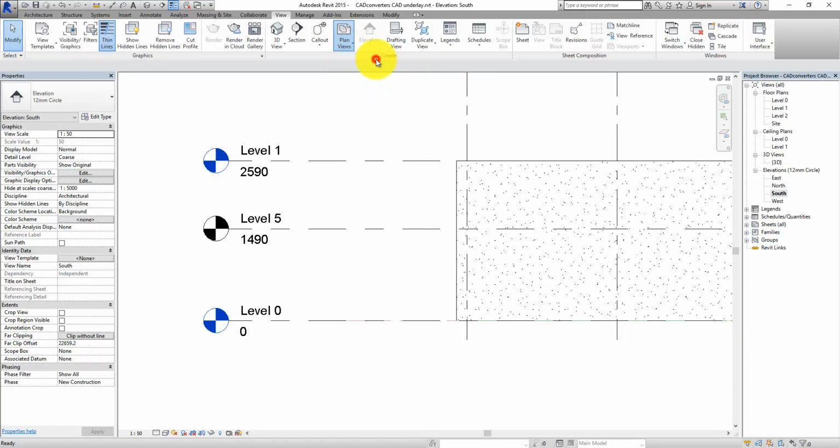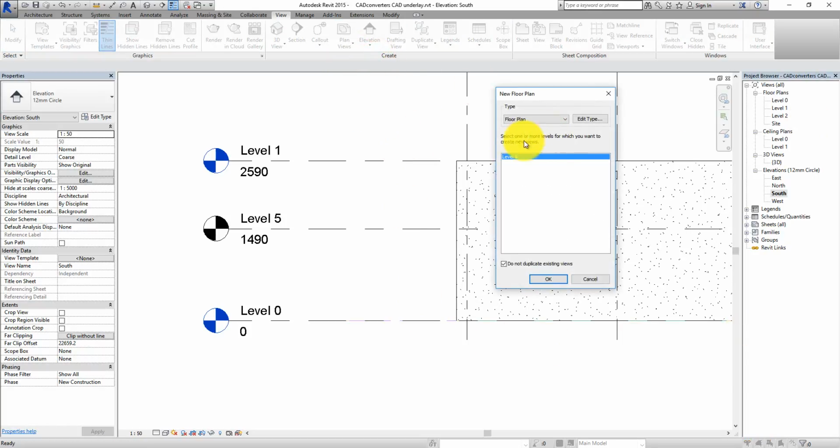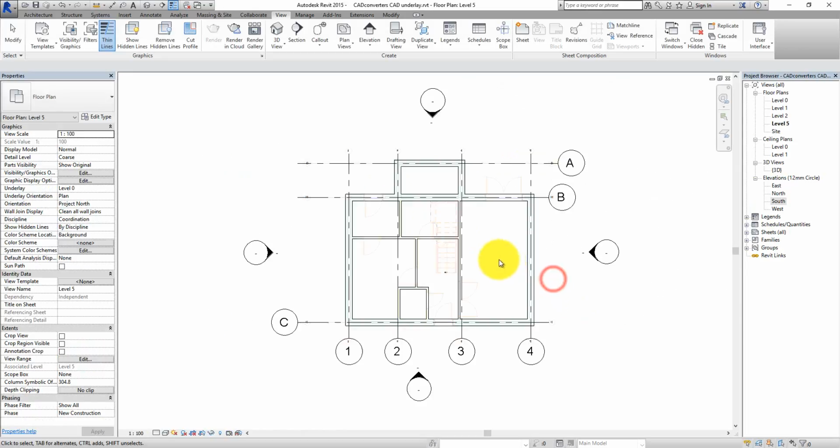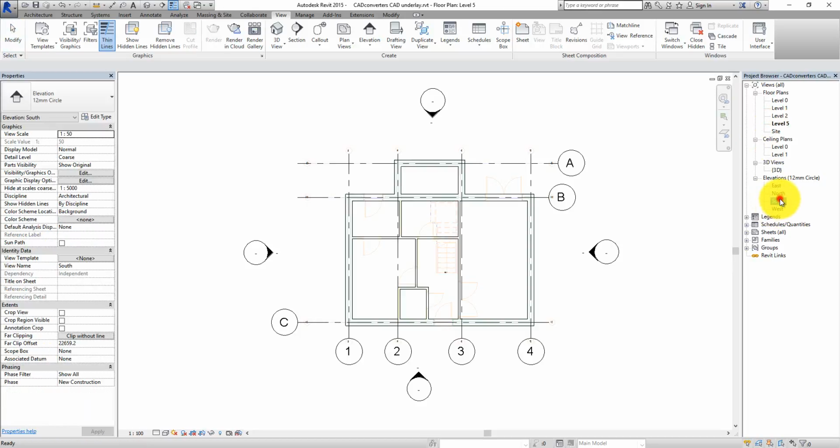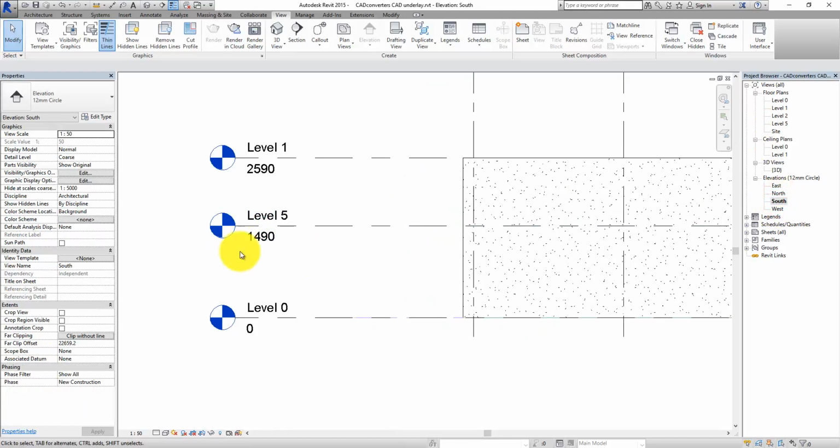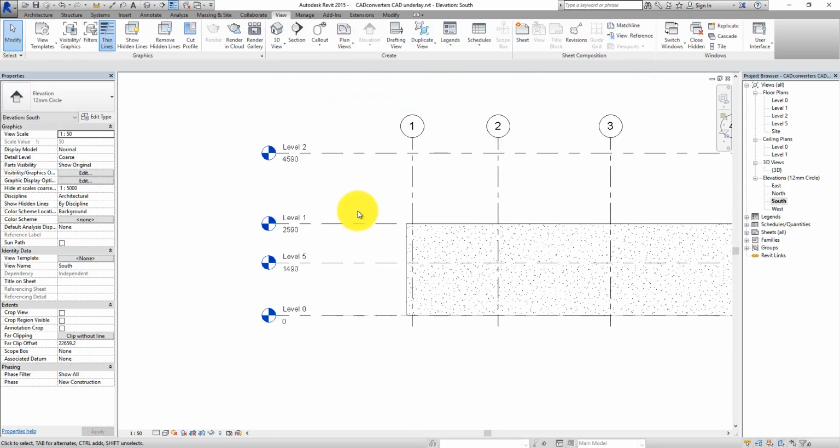select Floor Plan, you'll notice it says that level 5 hasn't got a floor plan, so you can say OK to that. That then adds level 5 in, and you'll notice the walls and a CAD file in there. It's added it to the project browser. If I go back to my south view, you'll see the head's not black anymore, it's gone to blue. So there's not a lot of settings to do with levels in the sense of placing them. So I hope that gives you a good explanation of how easy it is to add levels into Revit.